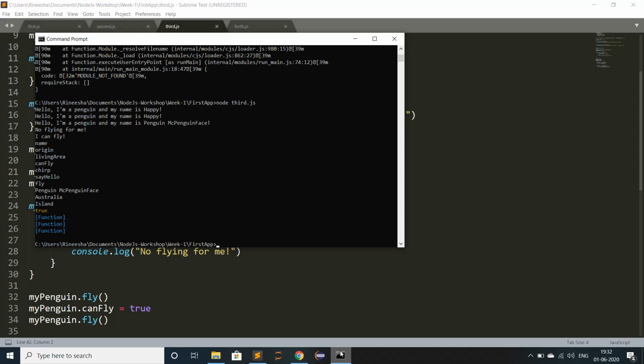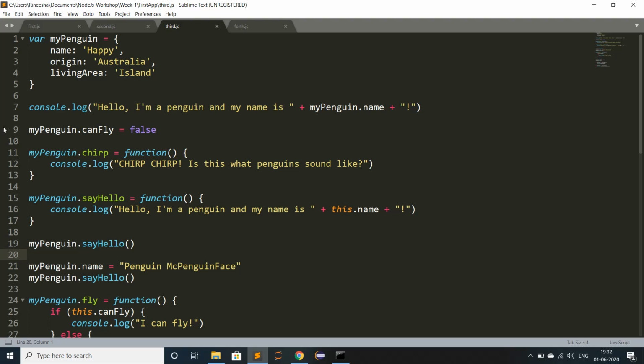See here, in the first line, this first output line is from this console.log statement, where name is happy. And in a similar way we can also use this command, and in fact this is better than using the object name directly. Here sayHello is the same as this console statement in line 7.